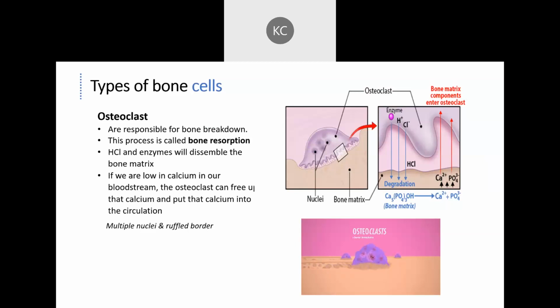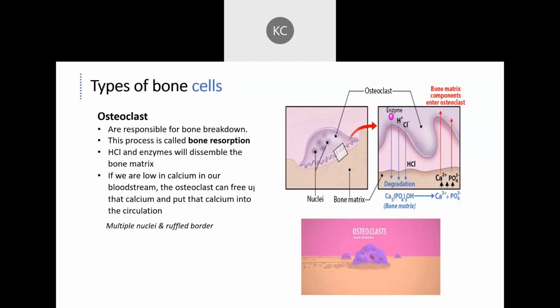Depending on where that level is in the blood, you have to adjust the amount of calcium. Say the number becomes too low. Normal is 8.5 to 10.2. Say we get down to 7.5 or 7. We're too low. So we have to do a couple of things. One, we can increase how much calcium we're absorbing in the GI tract, so from what we're eating. And we can also stimulate the activity of osteoclasts. By stimulating osteoclasts, we're breaking down bone. By breaking down bone, you release calcium, and that calcium can go into the blood and help raise our blood calcium levels.